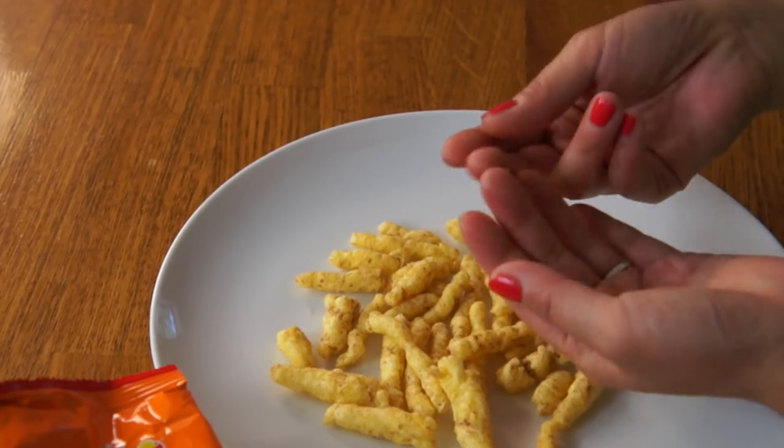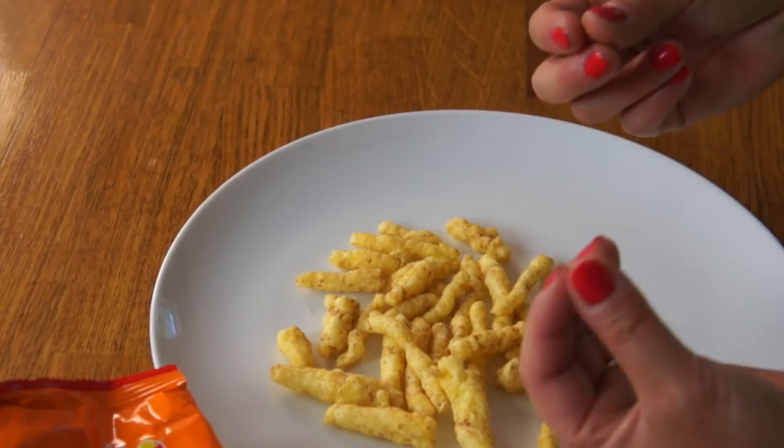All in all, I'm a bit disappointed by the Korean Cheetos. I didn't realize how much the cheese aspect was important to me in terms of defining what a Cheeto is. It's not really leaving any of that signature bright orange stuff on my fingers, and to me, that is part of the whole Cheeto experience.